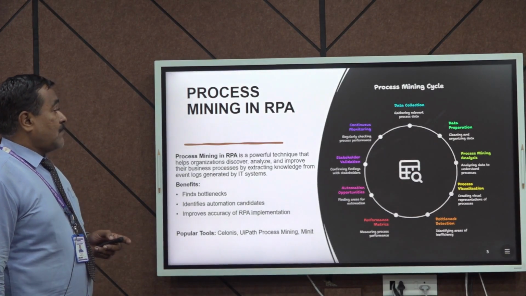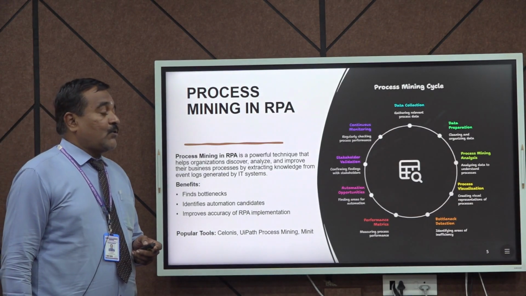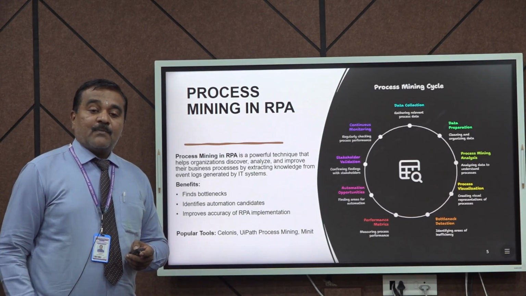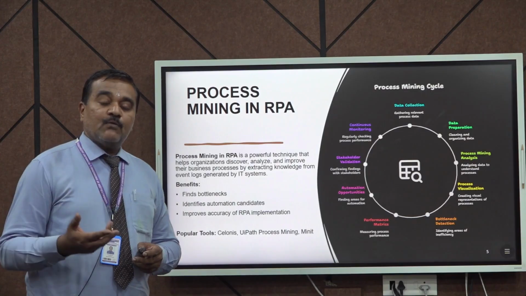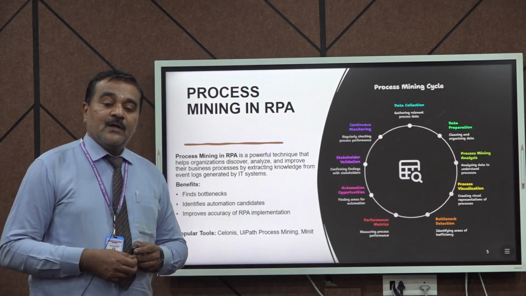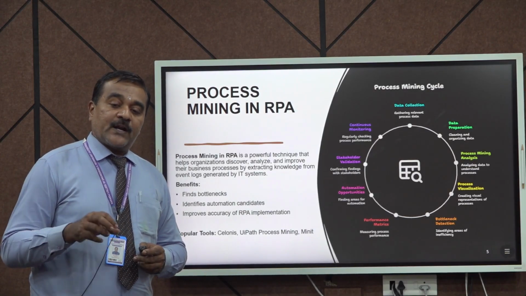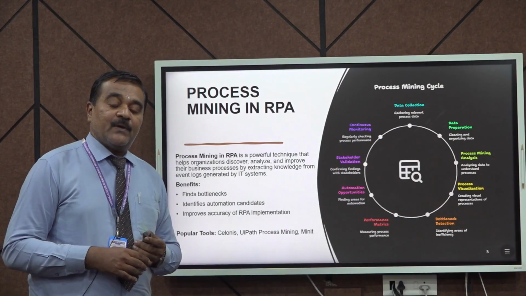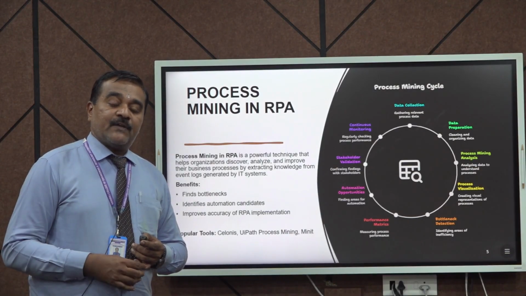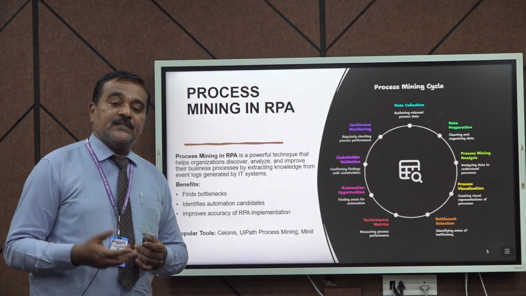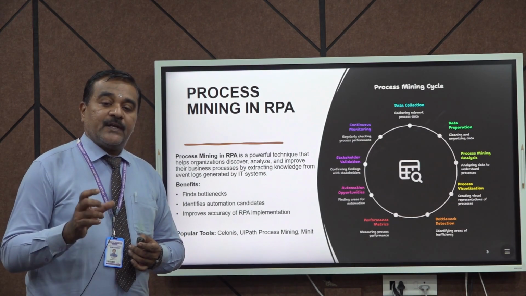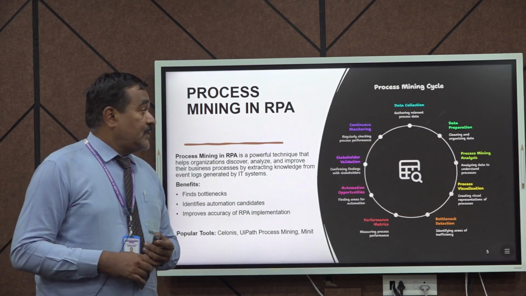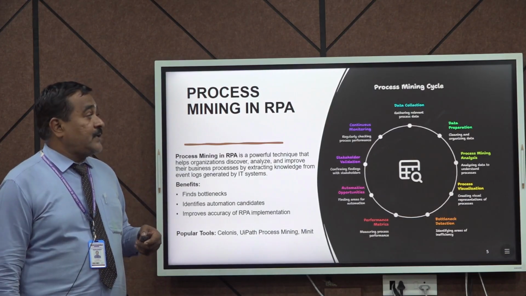In process mining in RPA, you know the process mining thoroughly. Normally the process is to connect with the workflow, and what kind of minings we are involved in. We need to focus on connecting the process. For example, in digital systems where we define the golden digital system, wherever we connect, the data has to be clustered in one type of mining. That's what we are using, the process mining cycle.